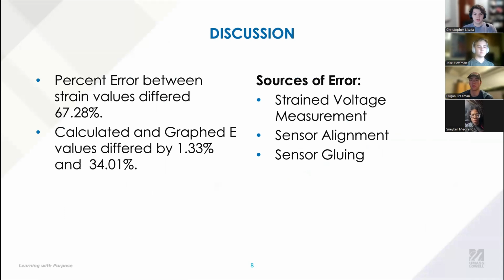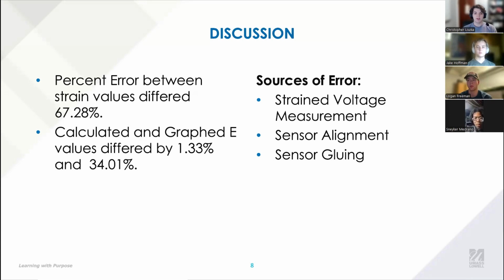As the data showed, in part A, the percent error between our theoretical strain from equation 2 and our calculated strain from equation 1 was pretty high, 67%. We believe that this error came from the time when we measured the strain voltage, when we pressed the acrylic sample over the foam diameter. The foam diameter had some give, so the voltage readings you got when you pushed would be highly variable. So even when they're averaged, you're going to get a pretty high difference from the theory.